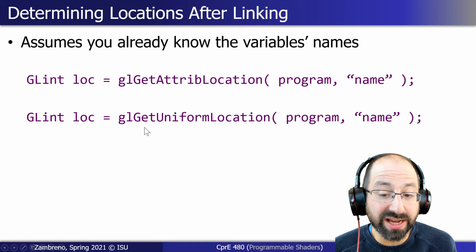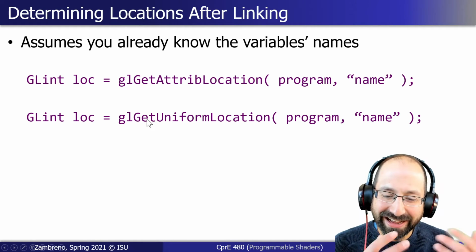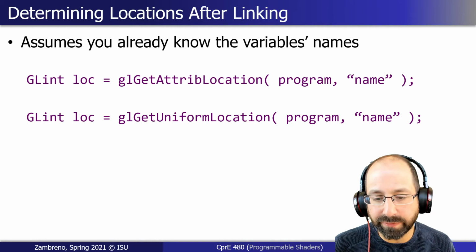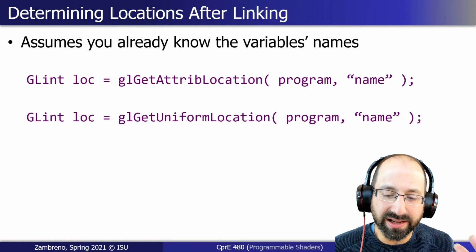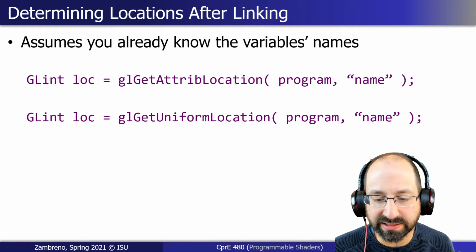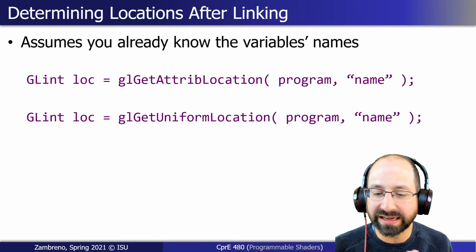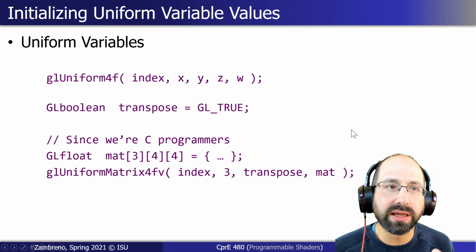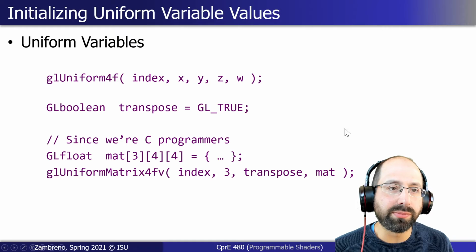So in our OpenGL, we are sort of responsible for doing things that we think of a traditional linker as doing for us in our program. I have this variable. I'd like to update that variable at various times in my program's execution. I have to request and get effectively a handle associated with it to say, update this variable. Then the driver would know, well, this is going to correspond to this location in memory because I've linked this whole program together. Most of that was already in place for you, but understanding how to interface with that is an important consideration.